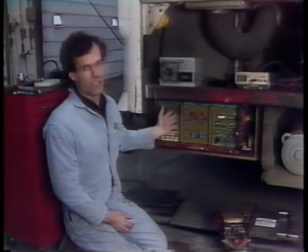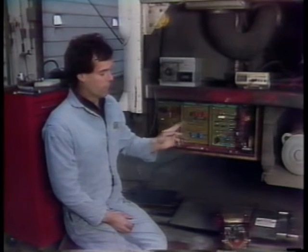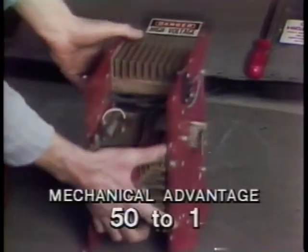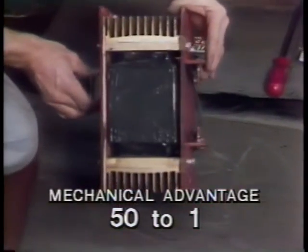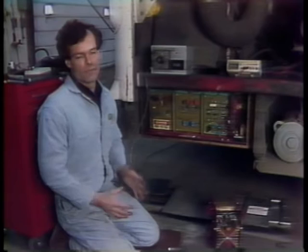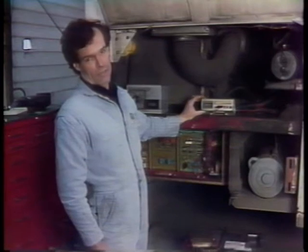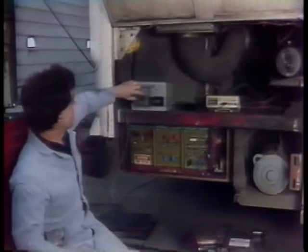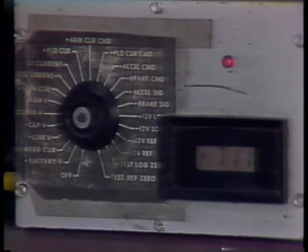We run it into a switching power supply, which you can hear operating in the background, and drive it into this transformer. The transformer has a 50 to 1 turns ratio — and that's the actual count — 50 turns in the primary and one turn in the secondary. The reason we have to do that is because of the high currents involved. The 50 to 1 ratio gives us about 15 volts out, which is converted down to 13.5 volts for the battery. The 600 volts comes into the converter up here. We can measure the 600 volts in and the current with these instruments. This is reading about 3.7 amps in and about 700 volts.